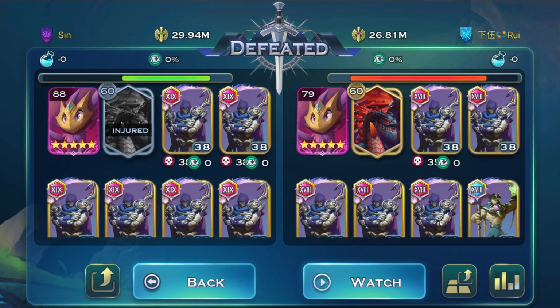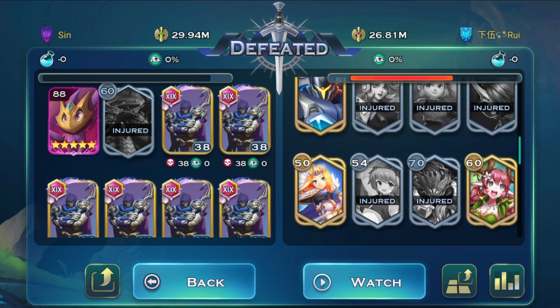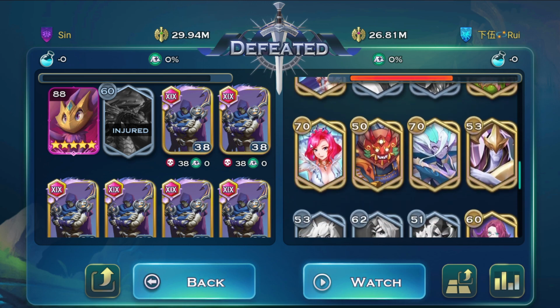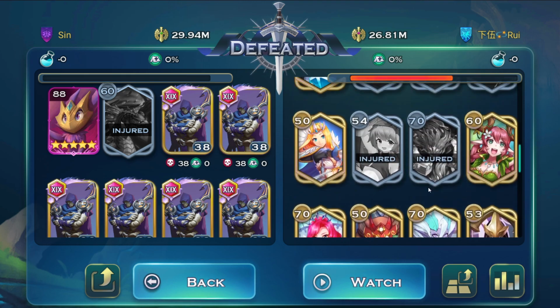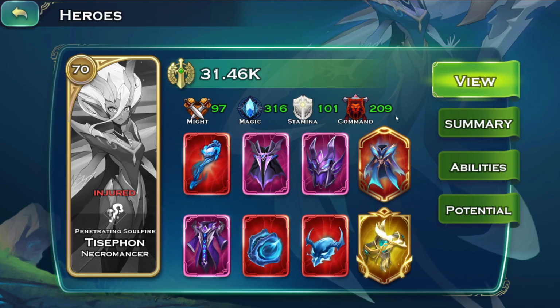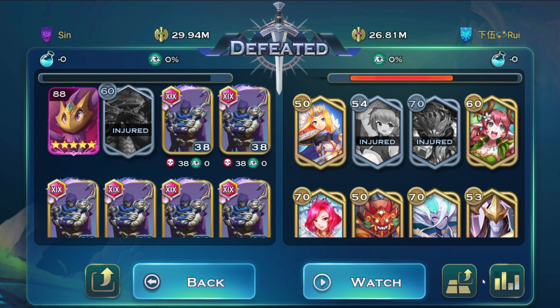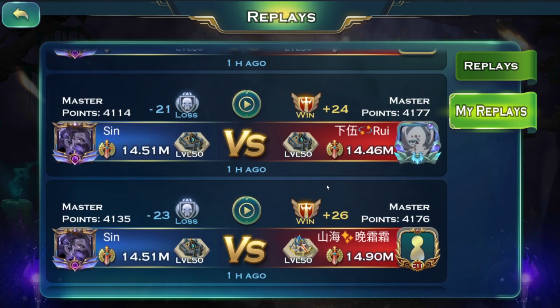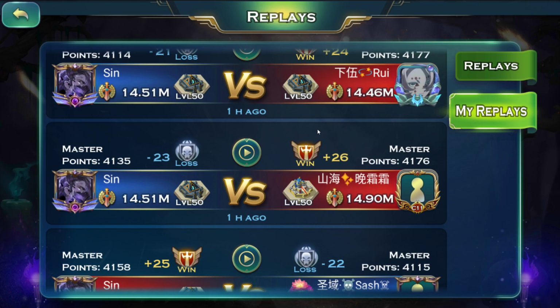The same time I faced Rui once more, and this time it was actually pretty close because I did manage to kill majority of his DPS, but I wasn't able to reach his Avril, and I do believe Tisafin as well. His Avril and Tisafin have some pretty huge values, same as me, so if they stay alive, it's pretty much an easy clear. I had like 20 skeletons 20, 25, or 30 seconds before the match end, and he killed the last skeleton 4 seconds before the match ended. It was close to a draw, because I think he killed my DPS first prior to me his.